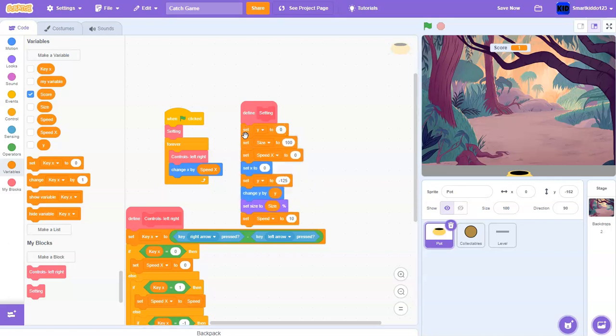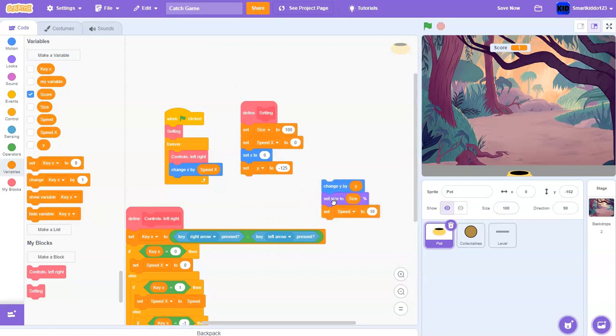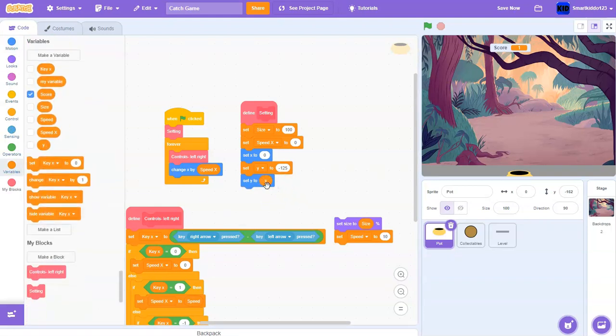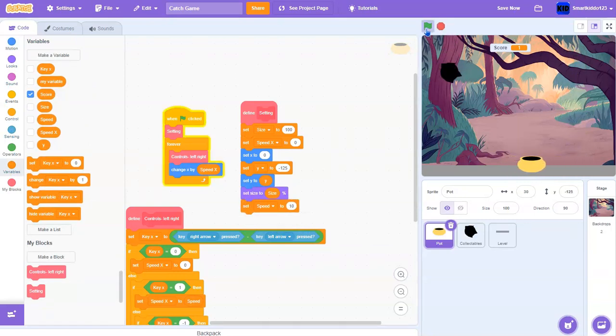We're setting Y here to -25, and then we're changing it by Y. So what we want to do is set Y to Y, and now that should be good. So now we can collect things as normal, and that is it for today.